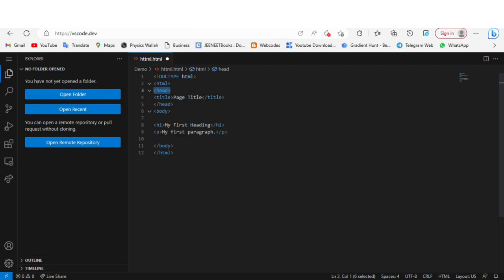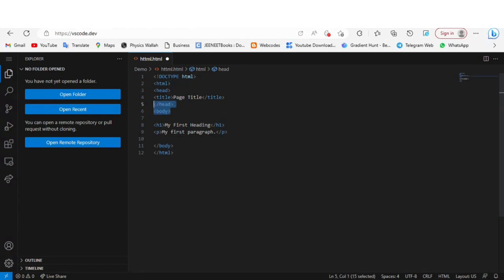The body element defines the document's body and is a container for all the visible contents such as headings, paragraphs, images, hyperlinks, tables, lists, etc. The H1 tag, that means heading 1 element, defines a large heading, and then the P element defines a paragraph.